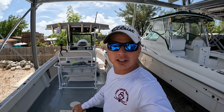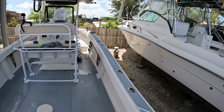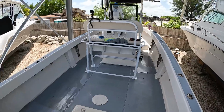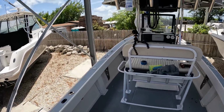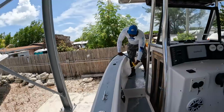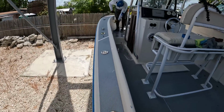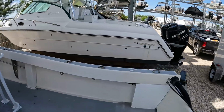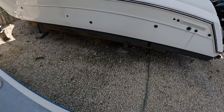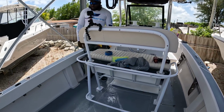Now we're on to this detail portion. So we're gonna wash the boat. Right now just washing out all the leaves and all the dirt and everything. Pre-wash before we polish. We got our tape on the rub rail, so I'm gonna start hitting this while he's finishing up in here. This side over here, he's already gone down and got this all nice and cleaned up. So I'm gonna hit the other side of it, and then we'll move on to detailing.